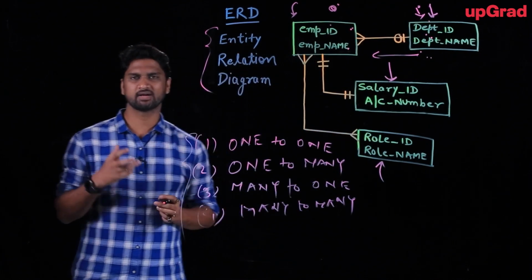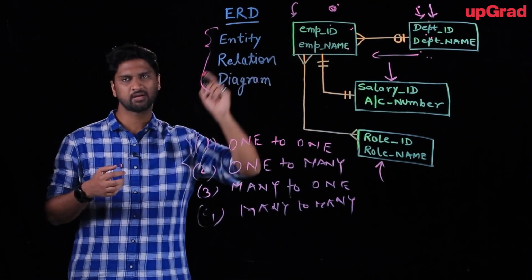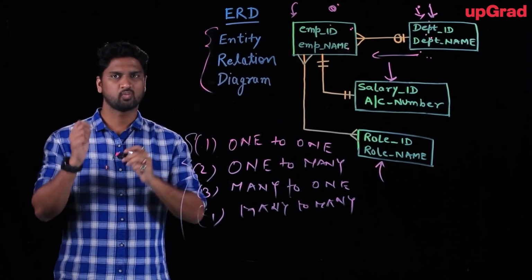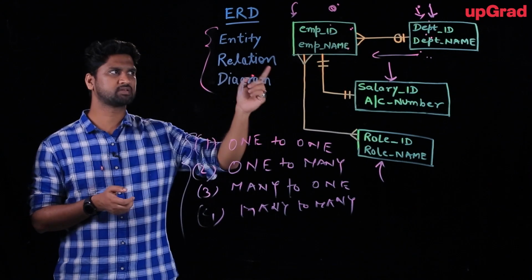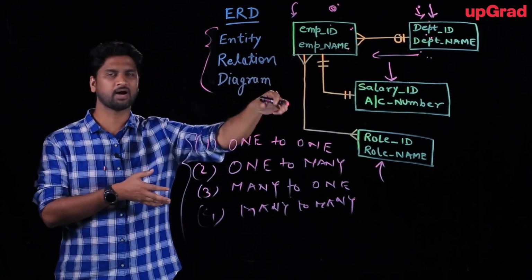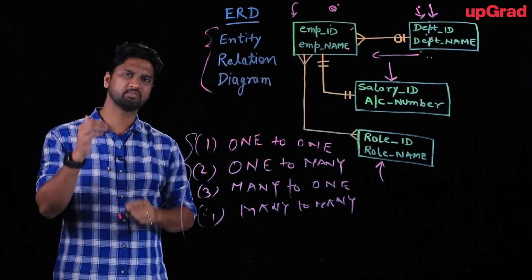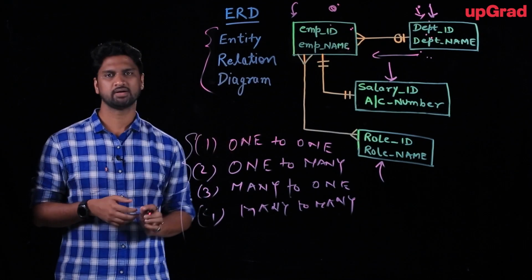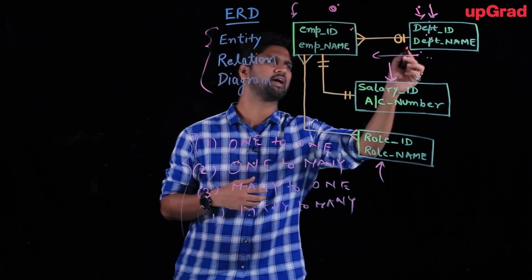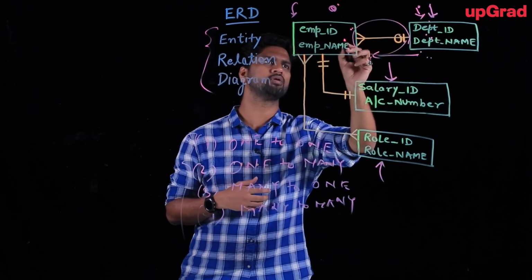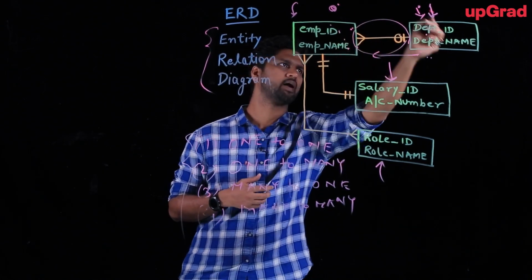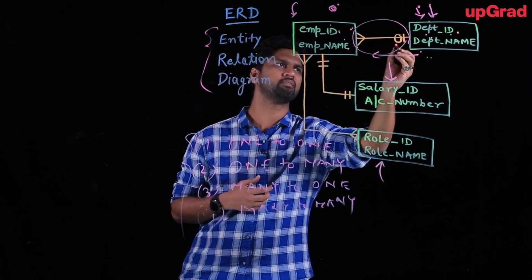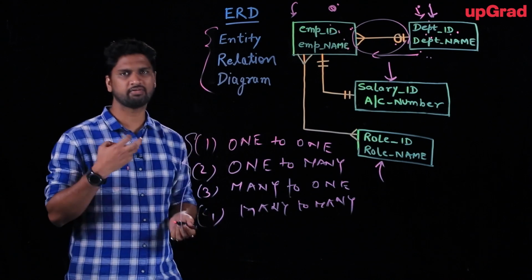So if we try to find a relationship between the employee table and the department table, we can figure out that it is a 1 to many mapping when we are talking from the department towards the employee, but it is many to 1 mapping when we're trying to see from the employee side towards the department side. So this is how we diagrammatically represent this, which shows many employees are a part of the same department, and it can be a value 0 or 1. We have taken the value of 0.